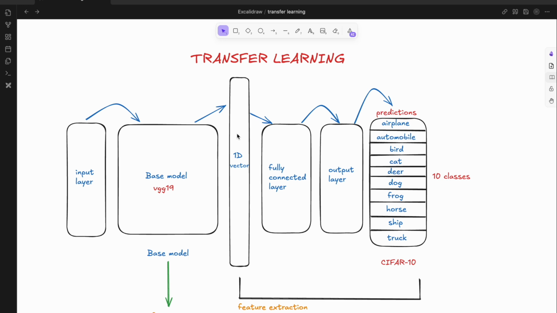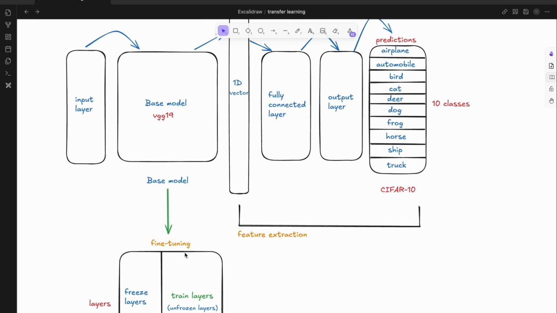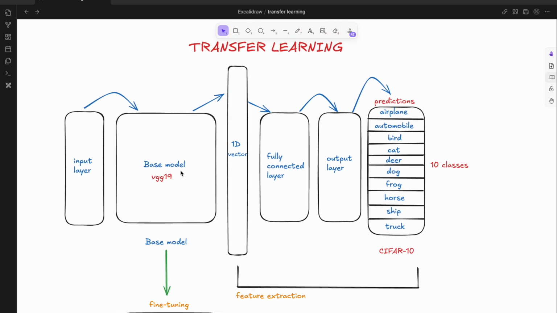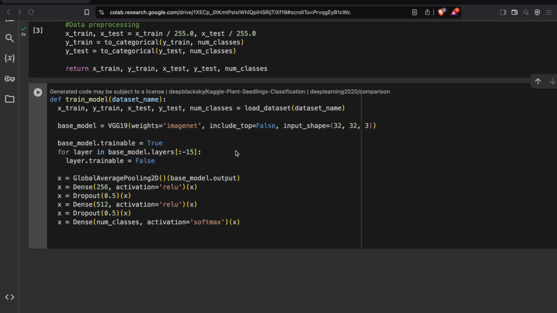We get this 1D from the previous layer, which in this case will be the output of our base model. Remember, we are coming from the base model, so we need the output of the base model to get our one-dimensional vector, which is exactly what we did here. The base model's output, we store that in X.